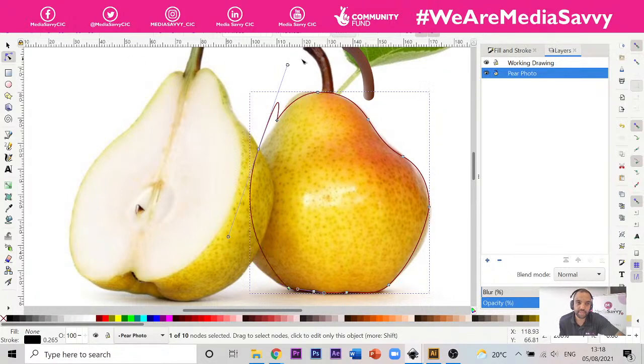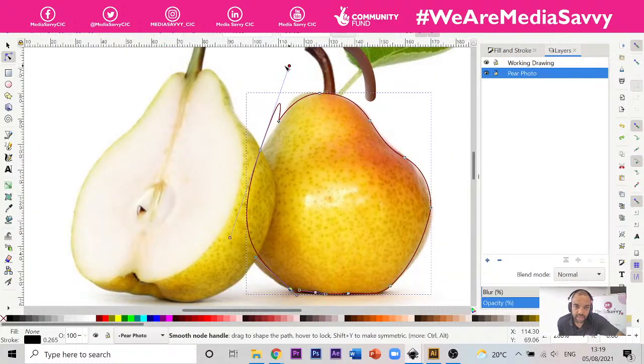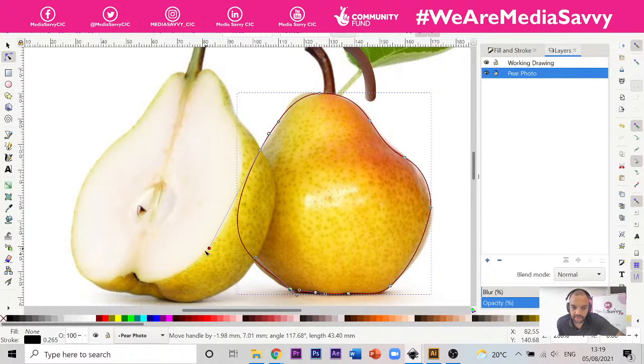Bear with me one minute. Oh no, we can't. Telling absolute lies here. I think that's me getting confused with Illustrator. But anyway, you can usually just move that one by itself independently. I'm not too sure how we do it in Inkscape, but I'm not going to get too hung up about that for now. So I'm just going to go back a bit.